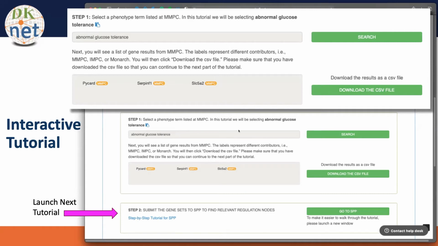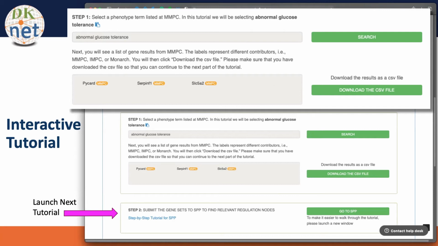We actually will go out and query the MMPC, return a set of initial genes that are associated with that phenotype. We then provide the ability to download that as a CSV file and then launch into a specific tutorial for the Signaling Pathways Project that allows you to take that CSV file and then go through and examine, explore that through SPP.